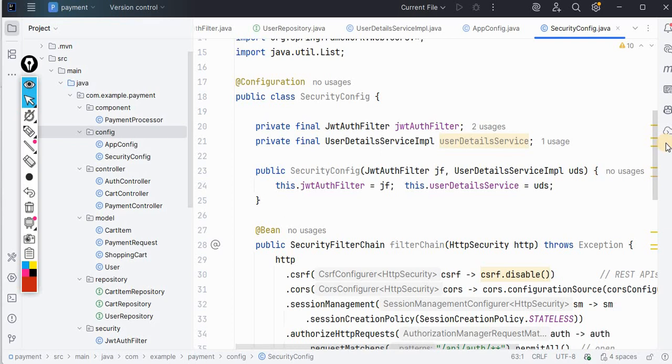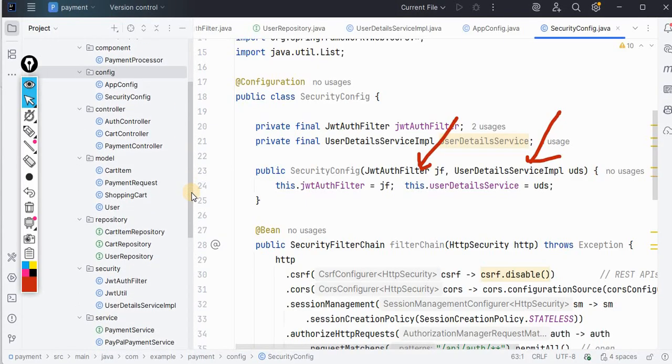So security config requires some injections. It needs the JWT auth filter and the user detail service implementation. Is this clear? These two things are required, right?